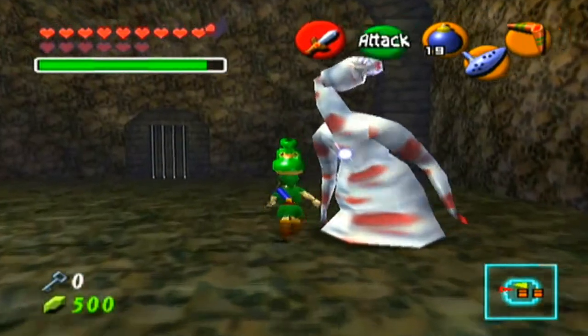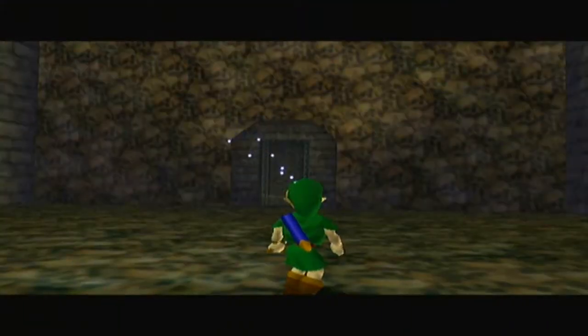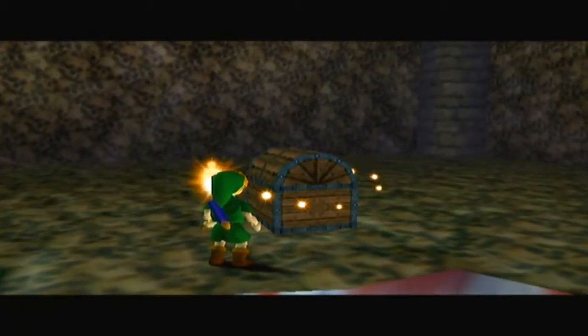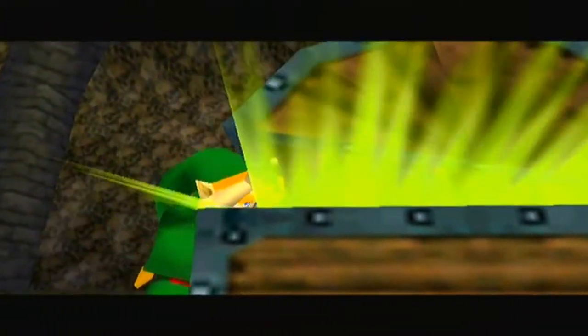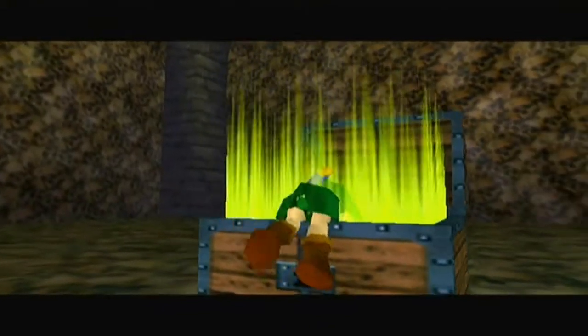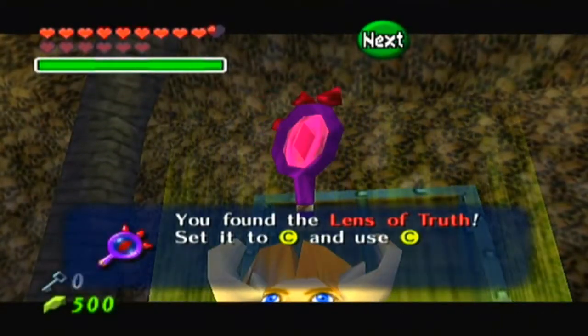I killed it. Great. Right, there's going to be a treasure chest in this room. Oh, I hated how his body twitches. Let's grab this chest. We got the Lens of Truth! This is all you have to come down here for.